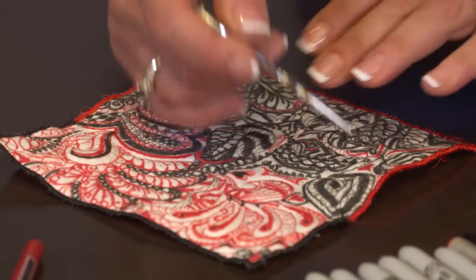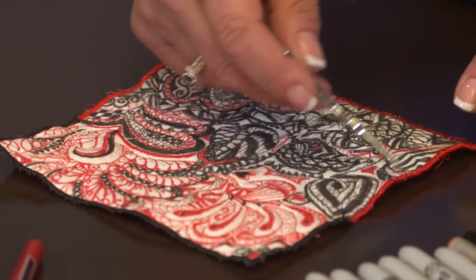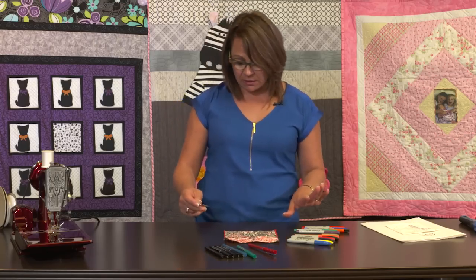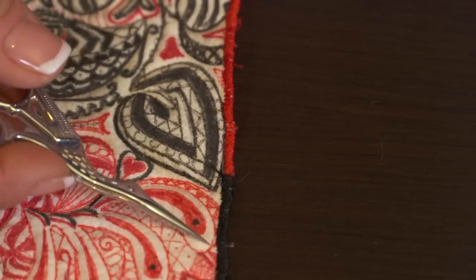Now the next thing that I did was I took and I zigzagged around, and I didn't want to zigzag the same color all the way around because I had alternated the colors through the Zentangle. So what I did was I zigzagged to a certain point and then I changed my color and went.